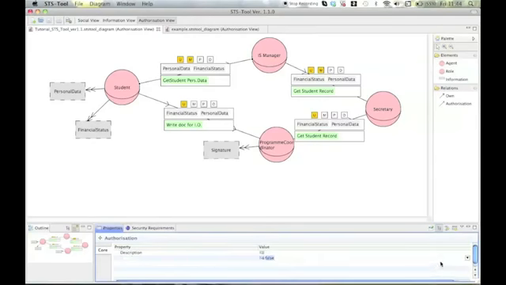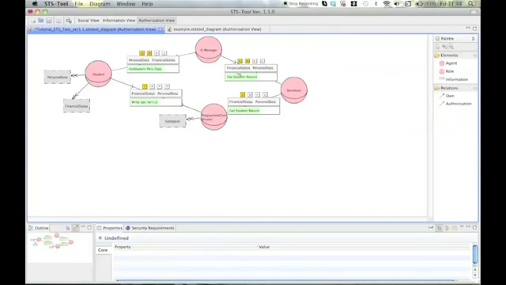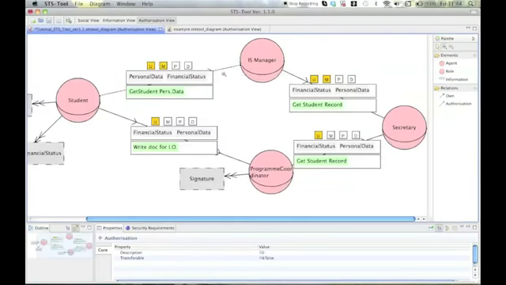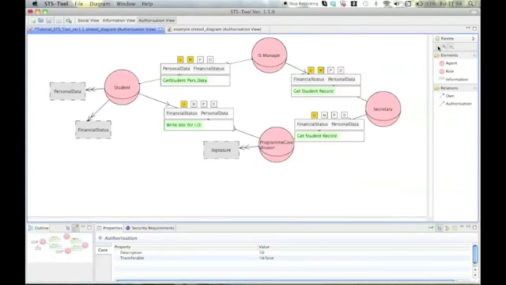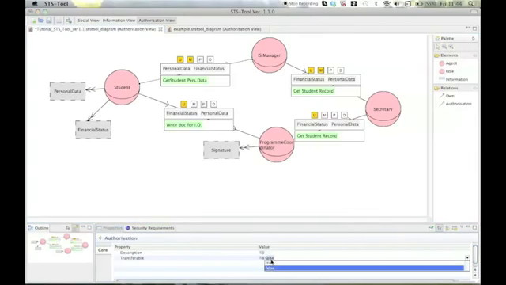Similarly to what we've seen in the social view with delegations. So what's the difference between a transferable delegation and a transferable authorization?